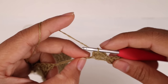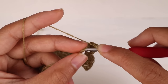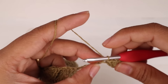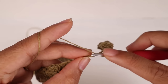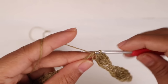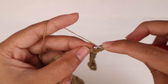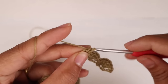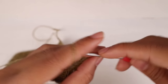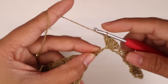Skip two chain, 1, 2. Into the next chain, make one single crochet. Skip two chain, 1, 2. Into the next chain, make one shell stitch. Skip two chain and then make one single crochet into the next stitch here.